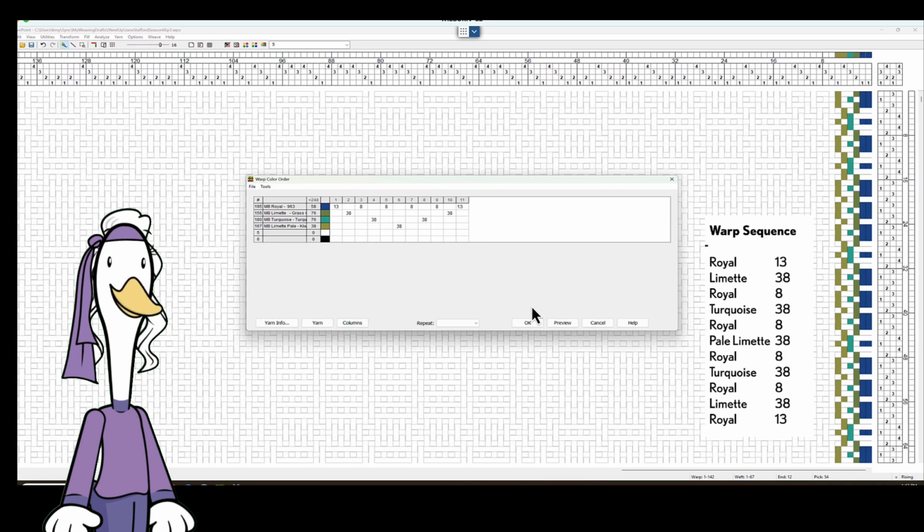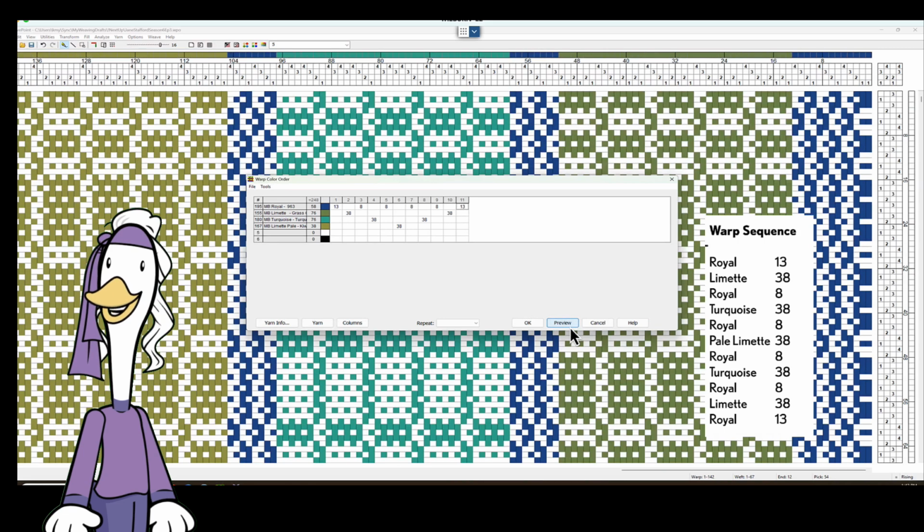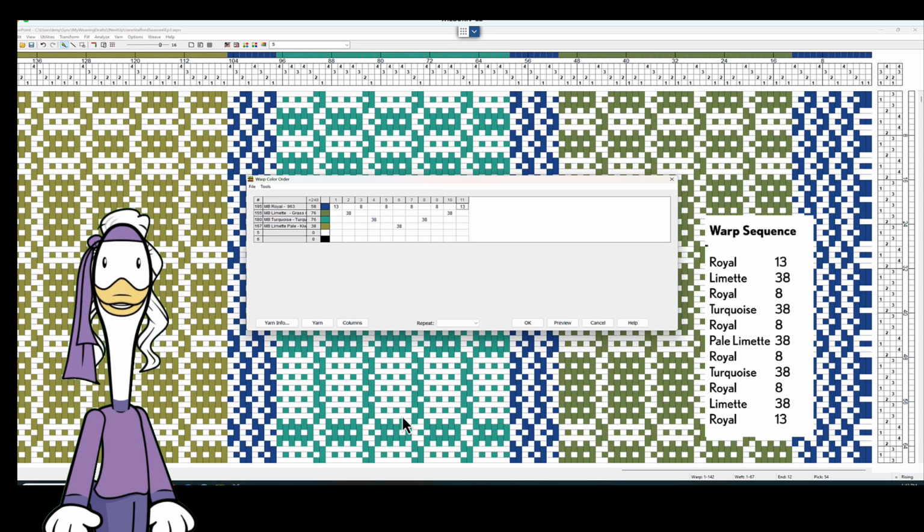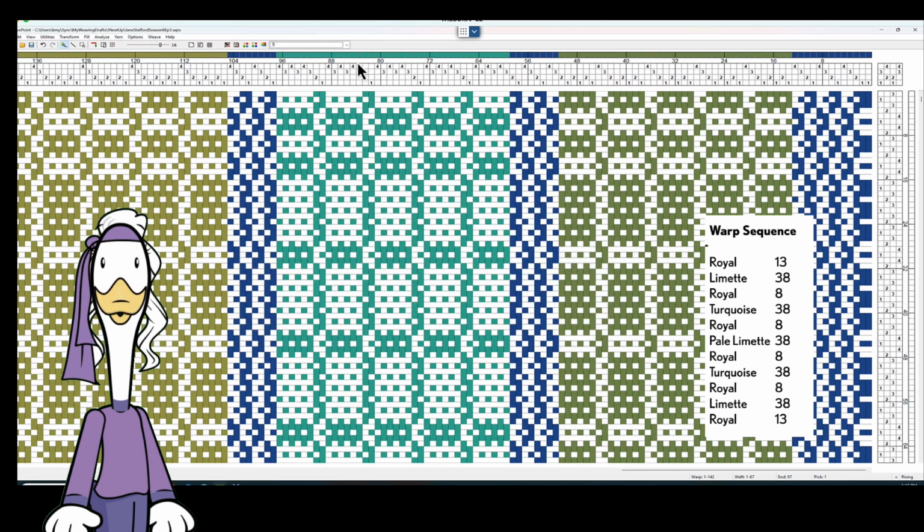Okie dokie. Now, let's hit the preview button, see what we got. Okay, we think that looks correct. So we're going to hit OK, and there you got it.